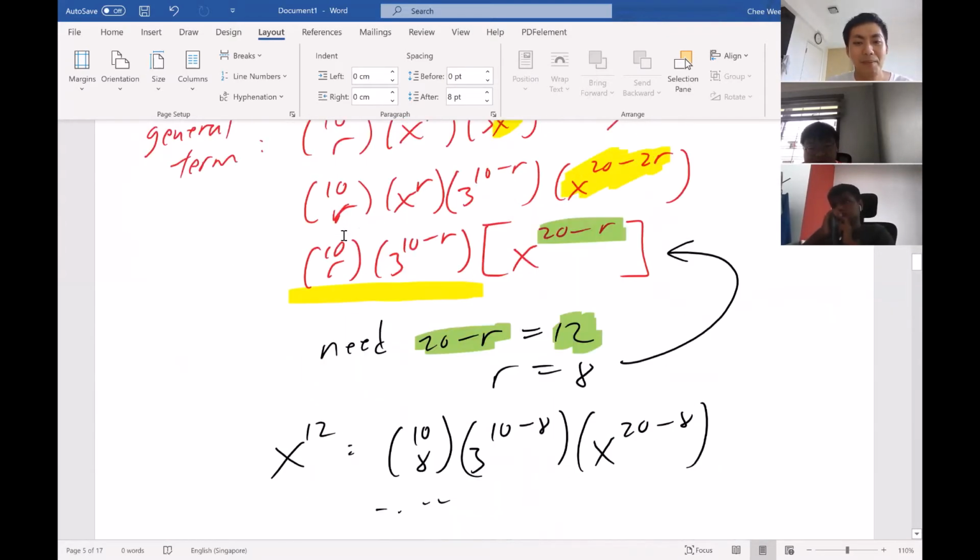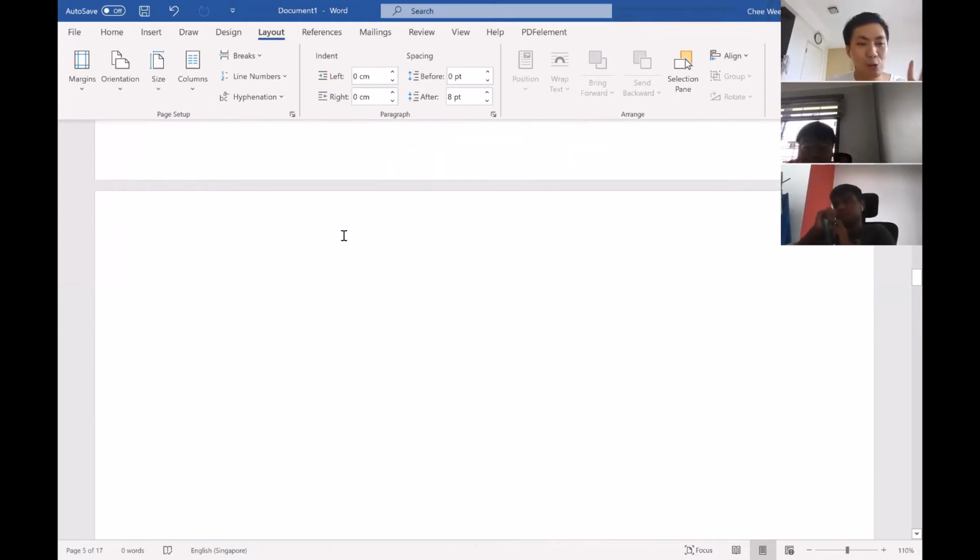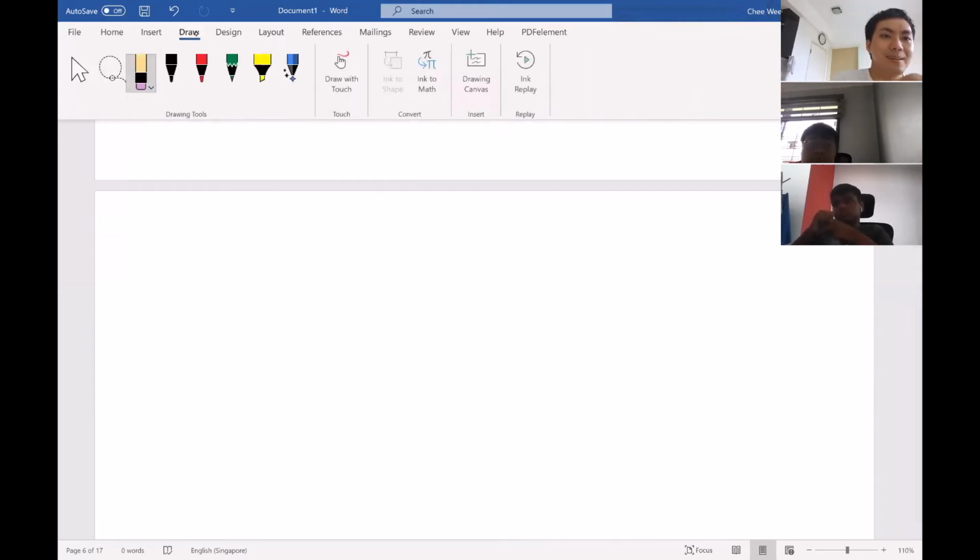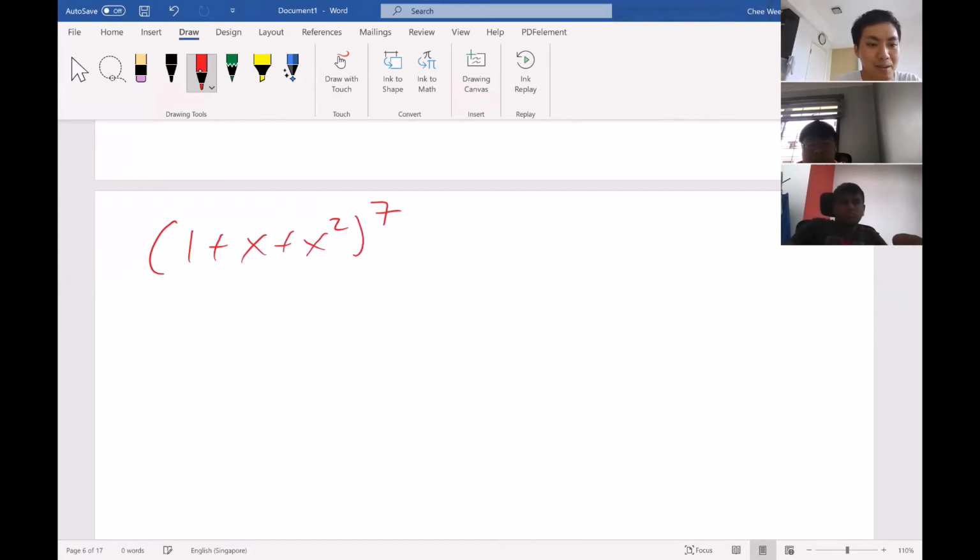So we have a few other extensions, mainly two. A few other things that you just need to be aware of. Let's say Pavan also asked this question: what if it's not binomial? What if it's trinomial? Let's say the question is 1 plus x squared to the power of 7. But you know that you only know binomial, right? We do not have a formula for trinomial, so you must turn this into a binomial situation.